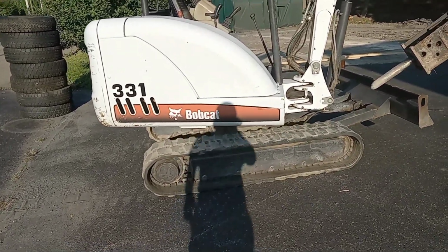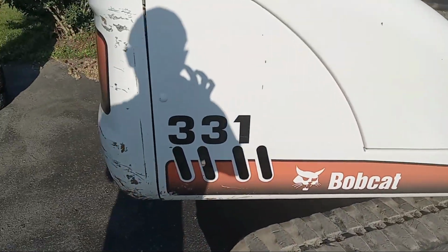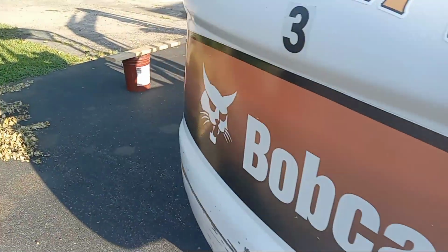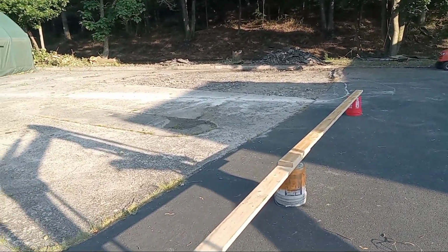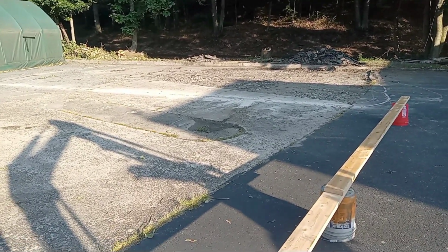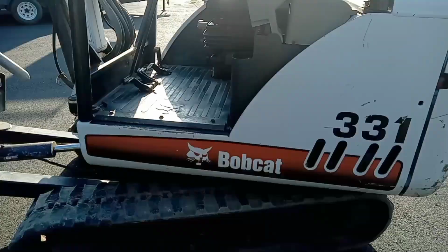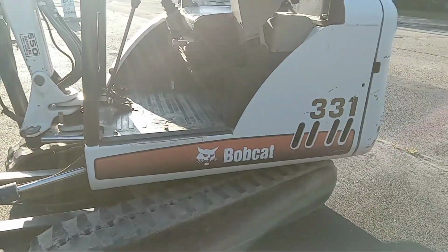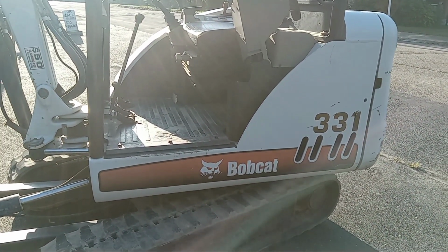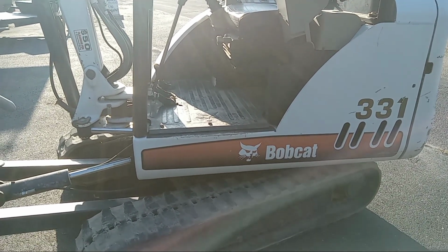All right, project at hand here. I rented a Bobcat 331 with a rock hammer on it. Got some work here to do for a new project. Not like I need any more, but I've never run an excavator before, especially with a hammer on it. So we're gonna see if I can do this. All right, how hard can it be? Stay tuned.